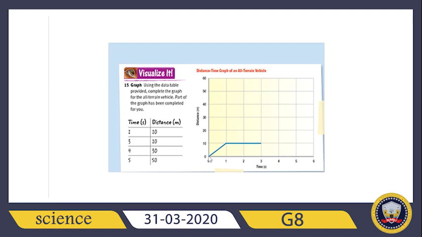So guys, here at 0 time, the distance was 0, then the distance started to increase. It reached 10 meters at 1, then you can see that there is no change in the distance until we reached what? Until we reached second 3. Okay, at 3 it starts to increase, guys. So the distance increased to what? It increased to 30.